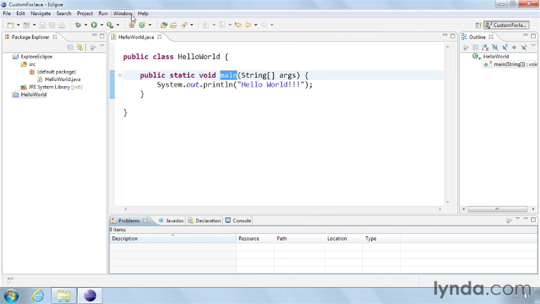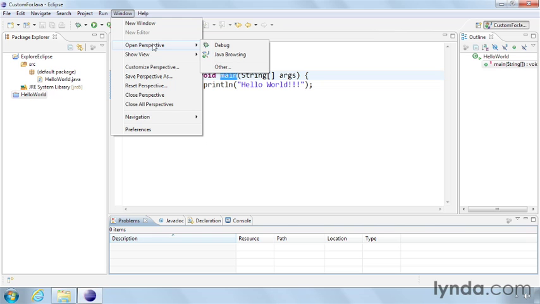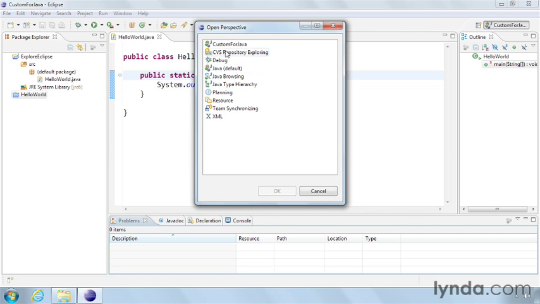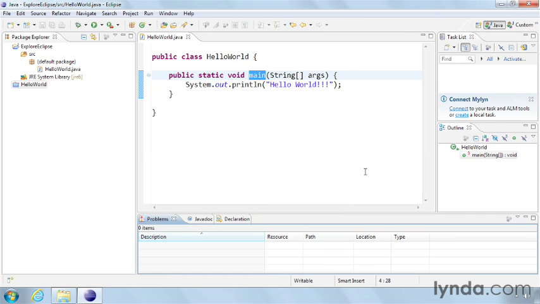I can now switch between different perspectives. I can go to the menu and choose Window, Open Perspective, and I'll see a couple of default perspectives here, one called Debug and another one called Java Browsing. I'll click Other, and I'll see a whole bunch of different perspectives listed. Java was the default. I'll choose that. And you'll see that the original perspective or layout returns, including the task list. But up in the upper right-hand corner, I now see my Custom for Java perspective displayed.